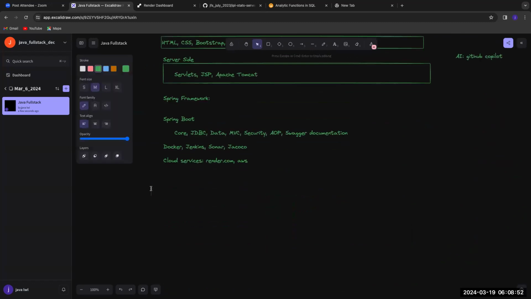The first thing is to ensure that JDK is installed on your machine. For the JDK, you take the latest version available. The latest version is 21.